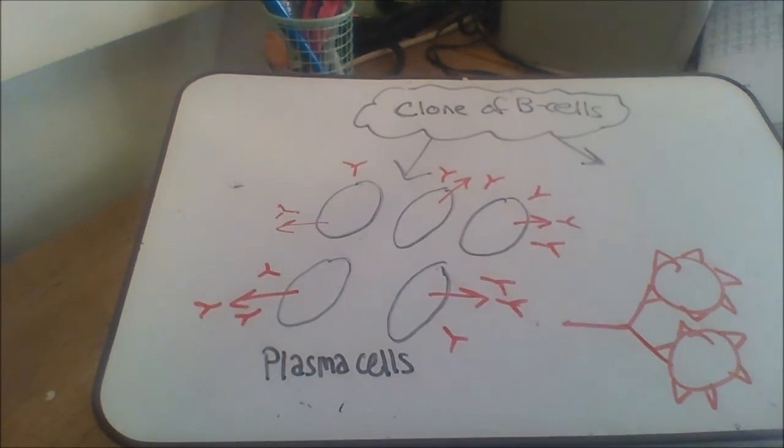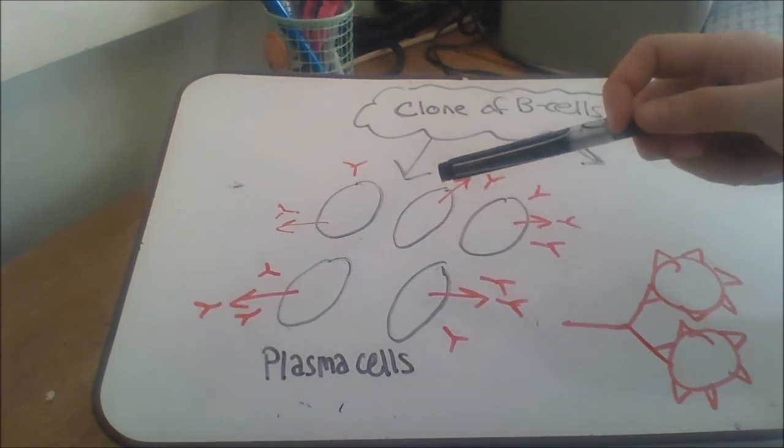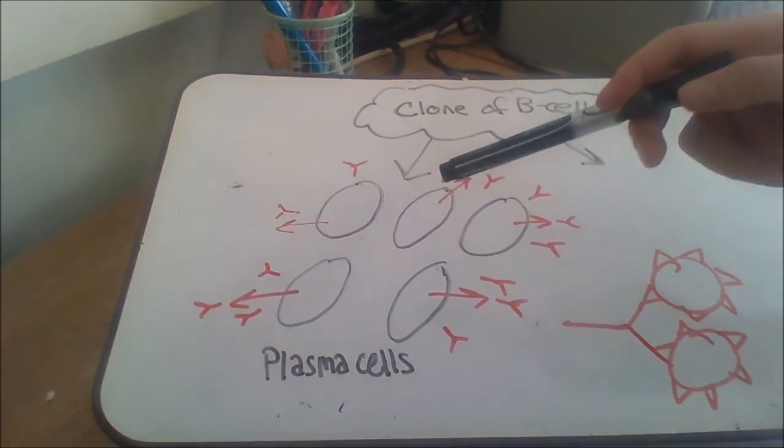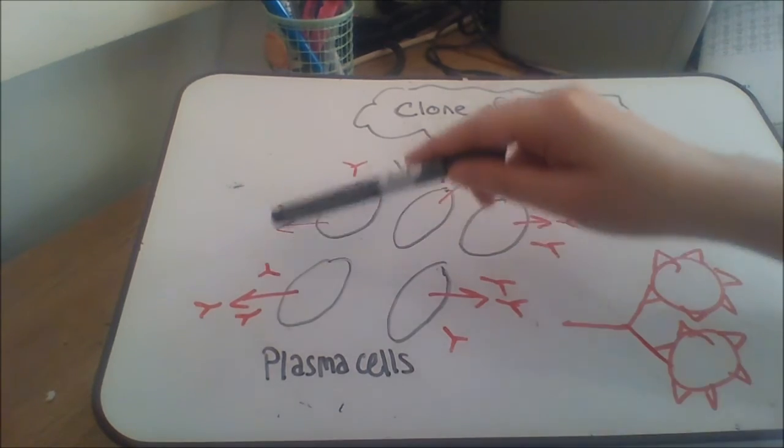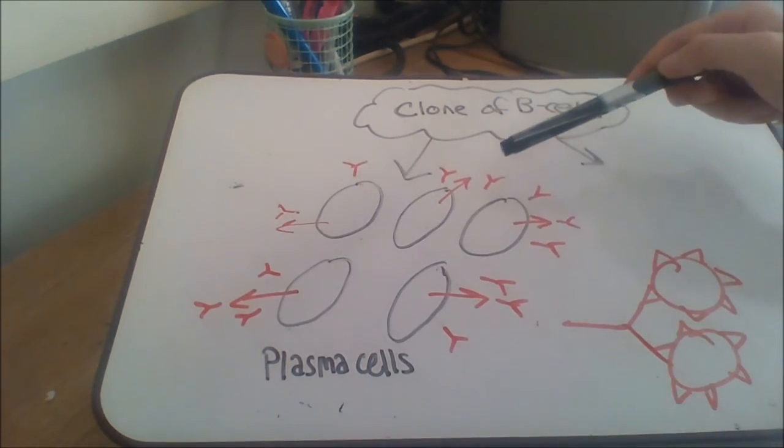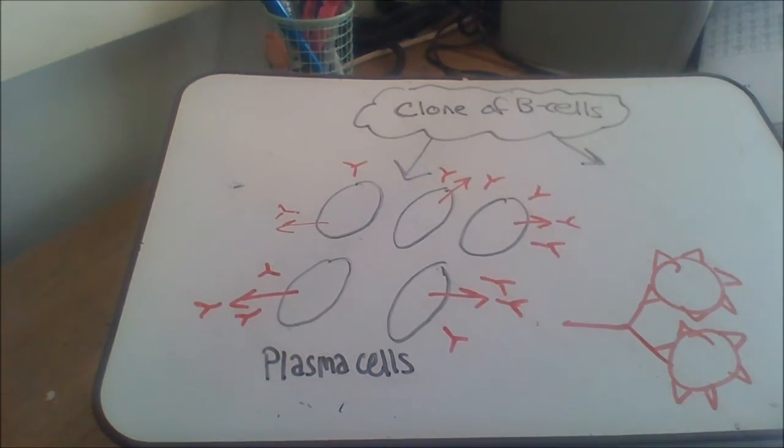Some of the cells in the clone go on to become plasma cells, otherwise known as effector B cells, which then produce and secrete the type of antibody which bound the antigen in the first place. This is the effector stage of the immune response, as it brings into effect the defensive antibody production. The antibodies can then go and bind the pathogen elsewhere in the body by the antigens on their surface.